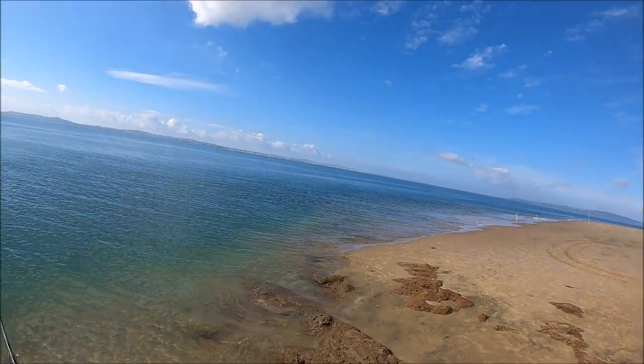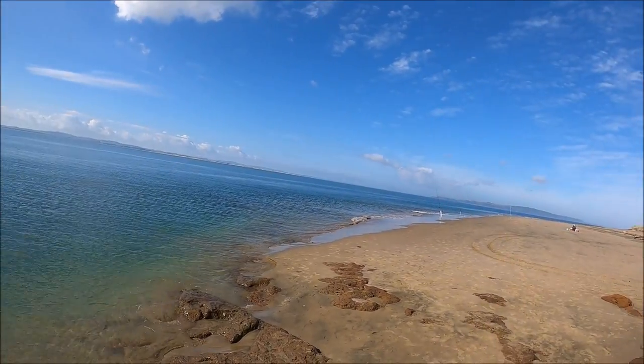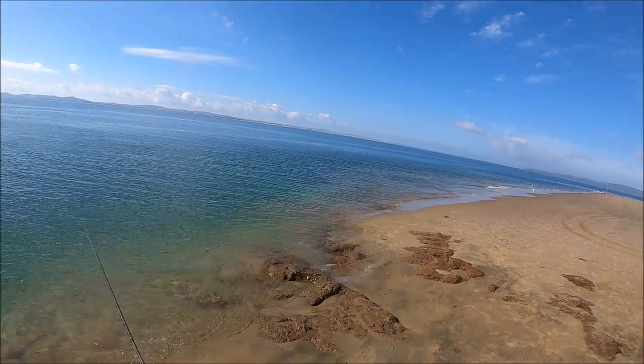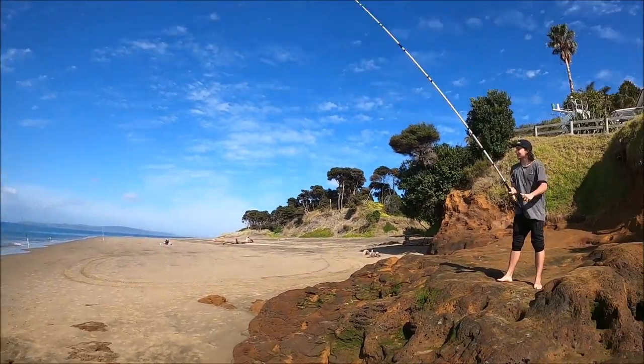It does on the gurnard grabber too, right? So it would be nice if you get a gurnard on the gurnard grabber. I only caught a gurnard on the gurnard grabber on the boat. Oh, oh wait. If it's a shark, we might be able to tag it.